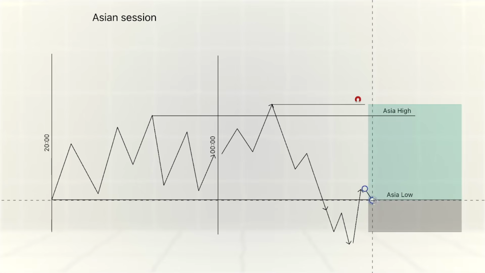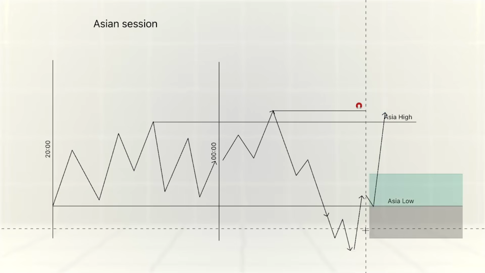If you backtest this properly, you will see that this strategy has an extremely high win rate, especially if you manage your trade correctly once a 1-to-1 target is reached. After price trades through a 1-to-1 risk-to-reward level, you move your stop loss to break even. When you do this consistently, you'll find that this strategy achieves roughly an 80% win rate. However, you must follow the rules exactly.